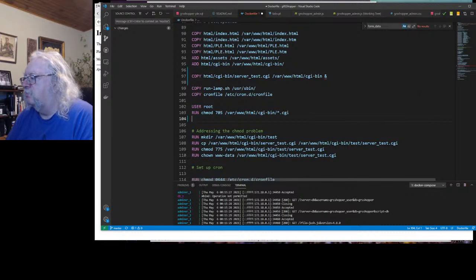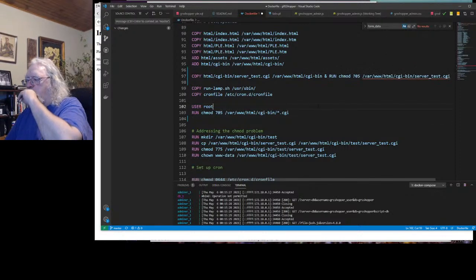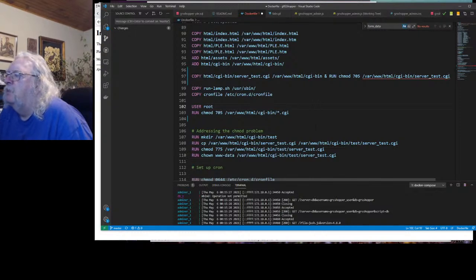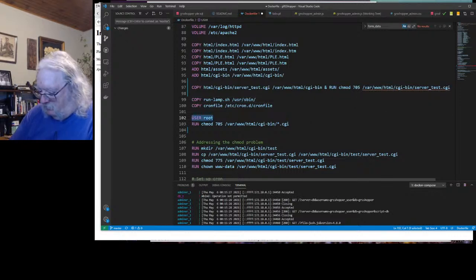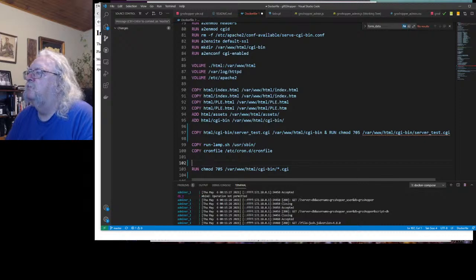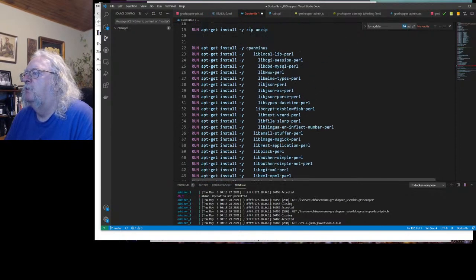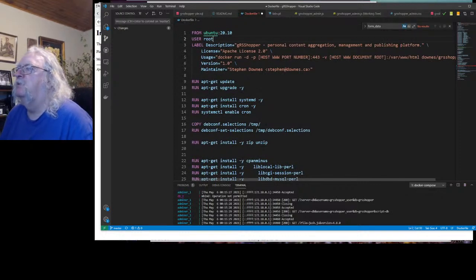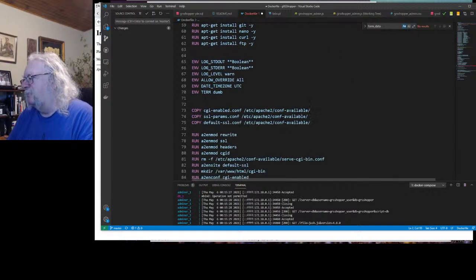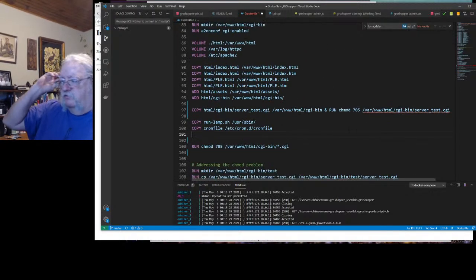Control X. Yeah. Now let's put user root up above all of this. Oh, well, it's up here at the top. I've already done that. It didn't help. I wish I'd seen that before. I could have saved myself a little time.